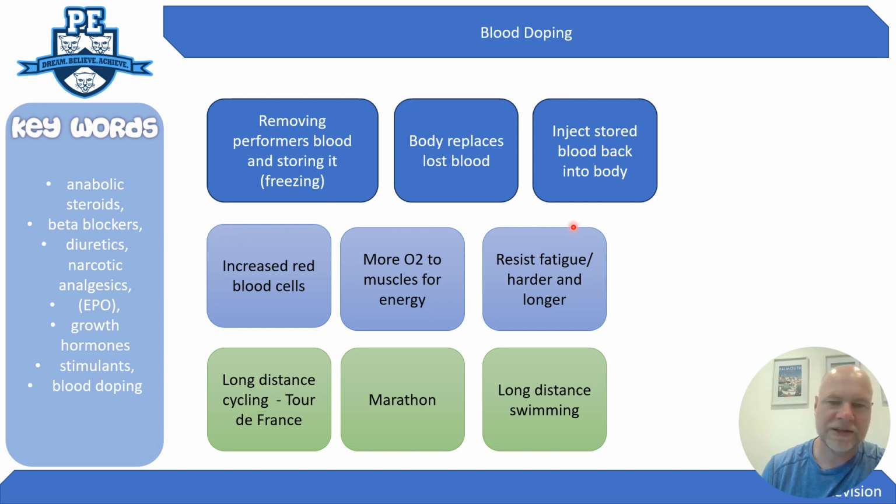And if we think back to EPO, it's exactly the same thing. And this is quite a good one to revise, linking to EPO as well. It increases red blood cells, more oxygen goes to the working muscles, can resist fatigue, train harder, longer, run faster for longer, etc. And the sports examples that we're talking about are long distance events. So they're your main performance enhancing drugs.